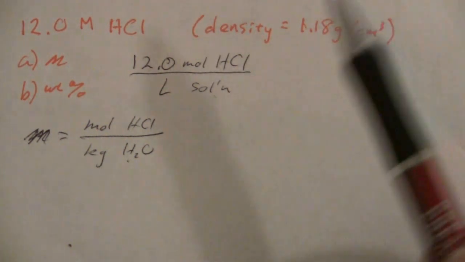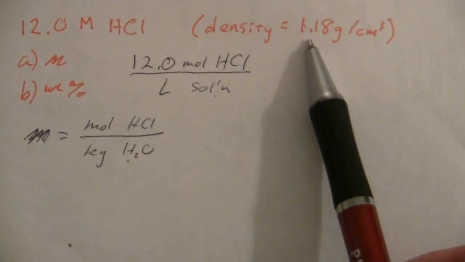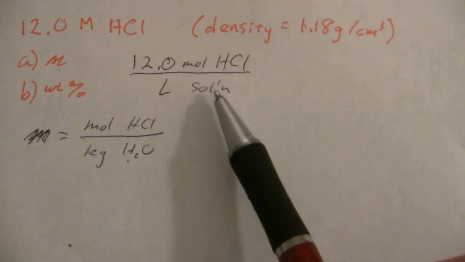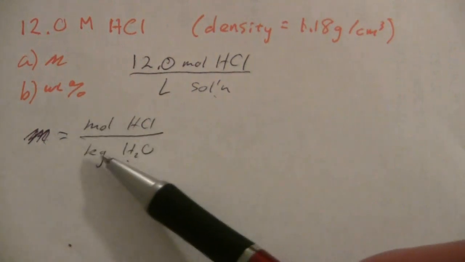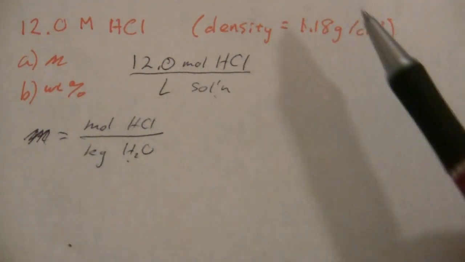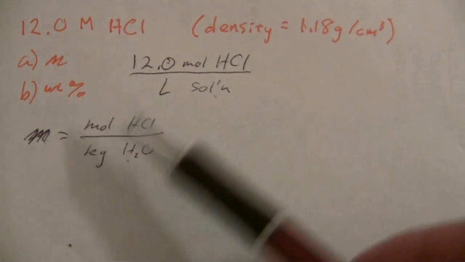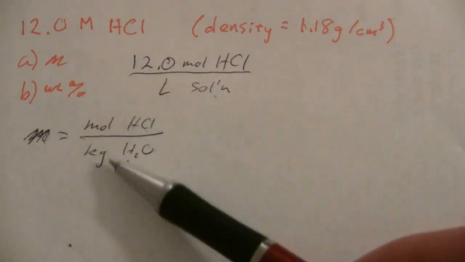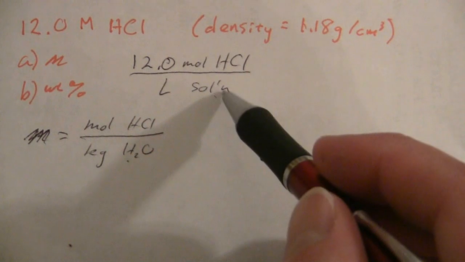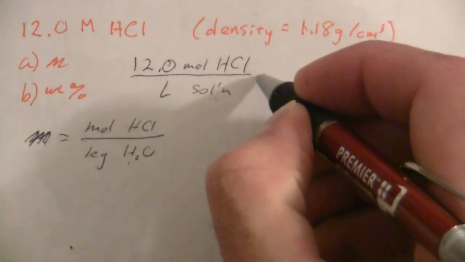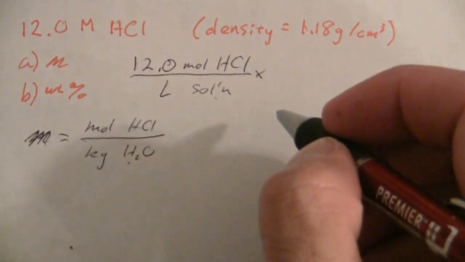Okay, density of a solution is 1.18, this means it's 1.18 grams of the solution per cubic centimeter or milliliter of the solution. All right, so grams per milliliter that allows me to convert between those units. So what I can do is get this liters of solution to grams of solution.